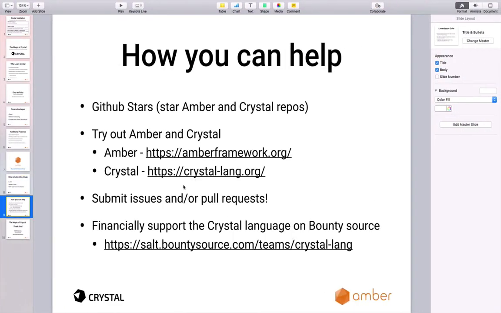Okay, if you're sold on any of this, these are the easy ways that you can help. GitHub stars help essentially get traction and get attention. So if you want to star Amber or Crystal, I would appreciate that. Try them both out. Submit issues, submit pull requests as you're playing around with them if you like.